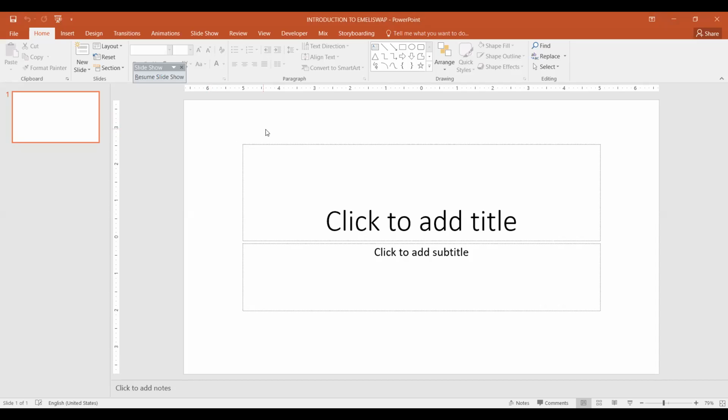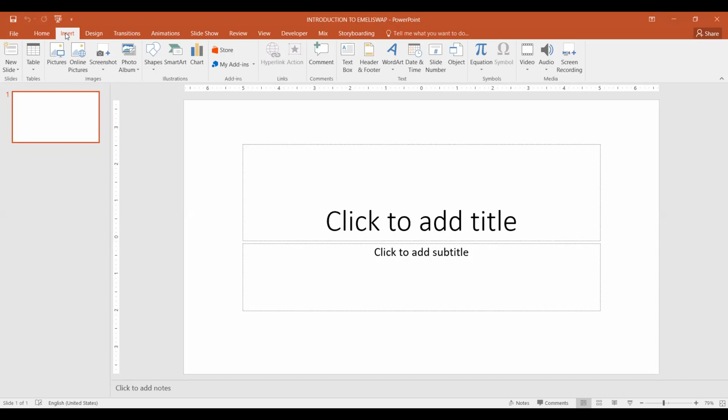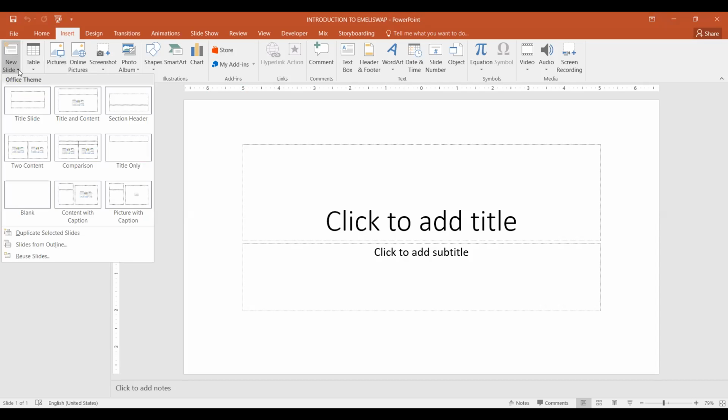So while we are in this presentation, we are going to click on Insert menu. Already, you can see that our presentation has only a single slide. And therefore, we insert a new slide or additional slide. You click on Insert menu, and then you click on this button or arrow here, where we have the new slide button. And then you choose the slide of your choice, or the type of the slide that you like to insert.